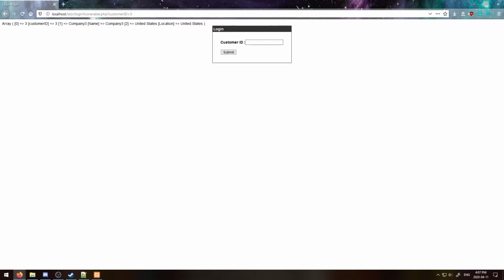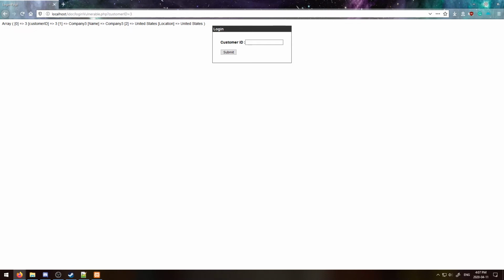Instead of validating that server side, it just assumes that whatever the client provides is what it has access to. Since it's completely client controlled, the client can change the customer ID to whatever they want, and they'll get access to whatever resource gets inputted there. So that's the main reason why this vulnerability exists. If we ever want to stop this vulnerability, we just have to verify the input server side. We'll get the variable through the GET request, and then we would check it against some access control database to determine if this user should have access to that resource. If they shouldn't have access to the resource, we should reject them. Otherwise, we can accept it and let them through.